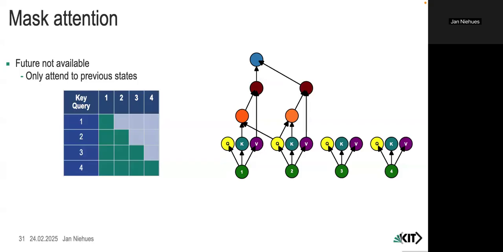And that is the so-called masked self-attention, which is used in all current large language models, because in a large language model, it's only a decoder, as we say. So all the things you're doing are this type of attention to only the previous tokens, because if you predict the next tokens, you cannot attend to them.